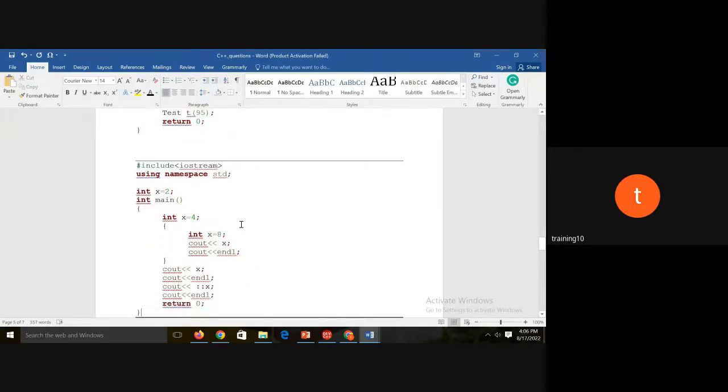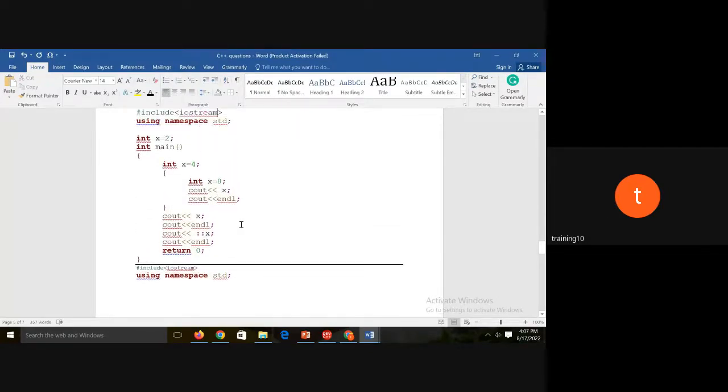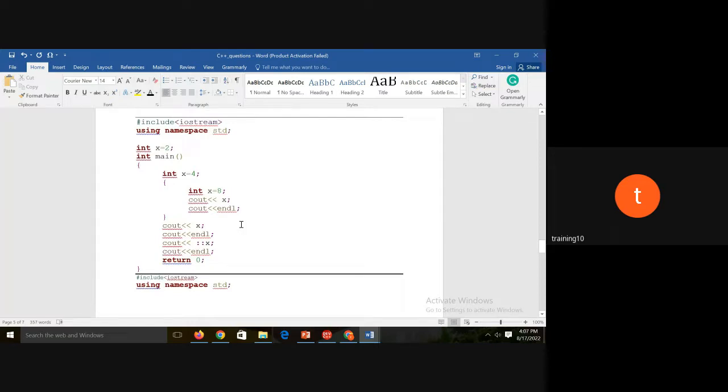So this is very easy. I'm using global variable, local variable, and all those things. So anyone, just give the output of the following program. Using namespace std, integer x equal to 2, inside the main function integer x equal to 4, and opening brace, integer x equal to 8, then print the value of x, closing brace, then print the value of x again, then using scope resolution print the value of x.